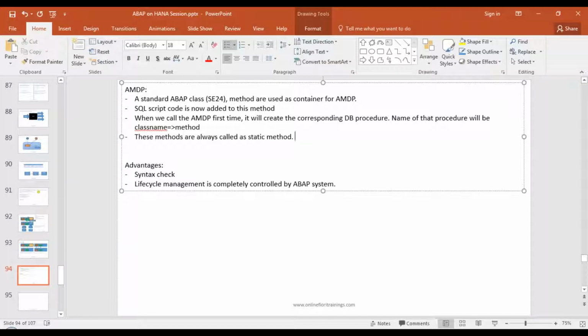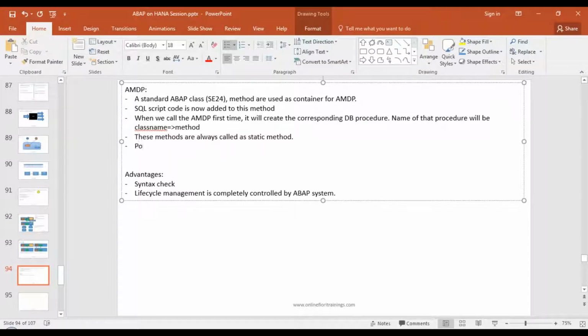It's the class name, arrow symbol, greater than, method name. That's what you use. You don't need to create an object of a class to call a static method. So that is how you are going to consume the ABAP managed database procedures in your ABAP stack. Okay, finally, you're going to consume it. Now it will also give you the possibility to handle runtime errors.